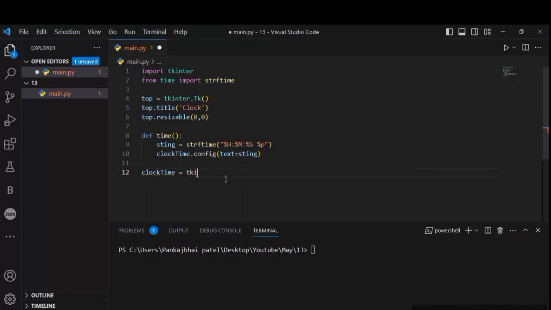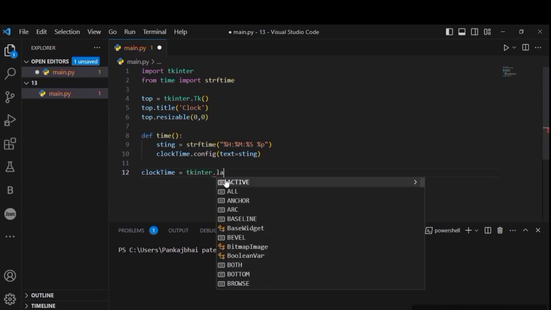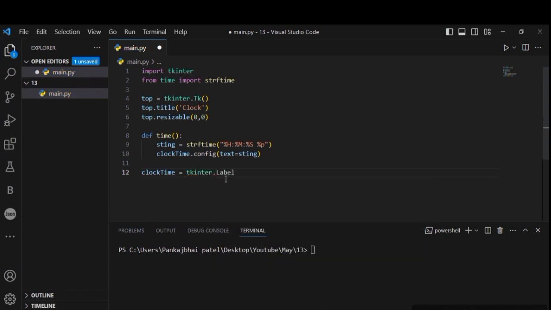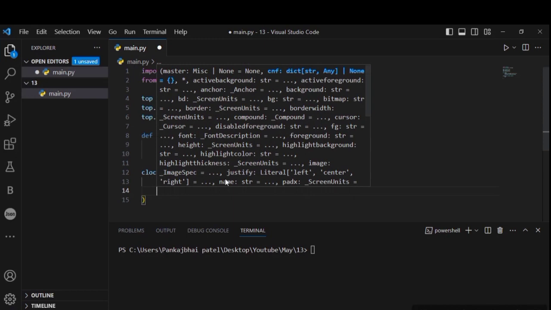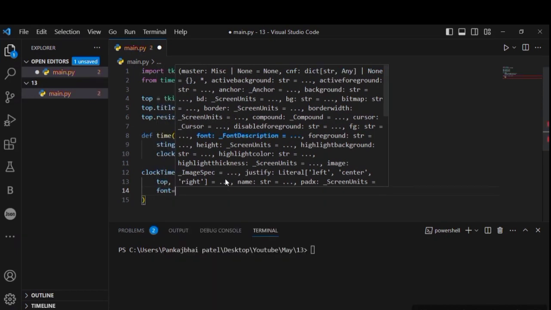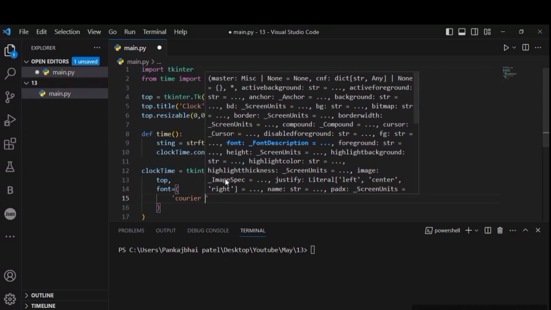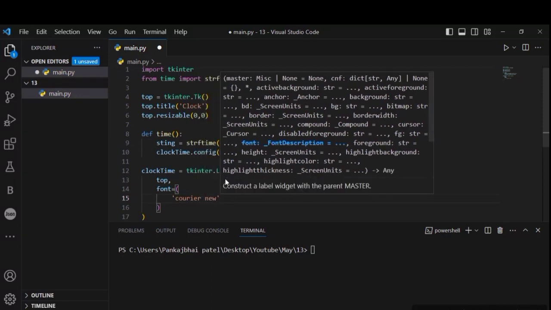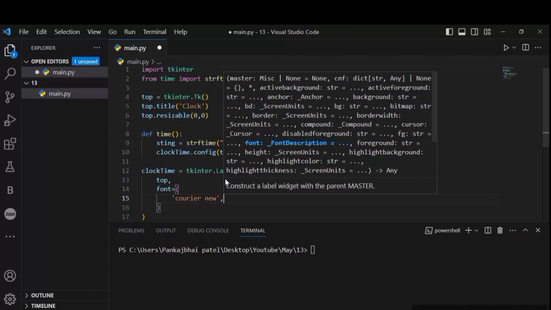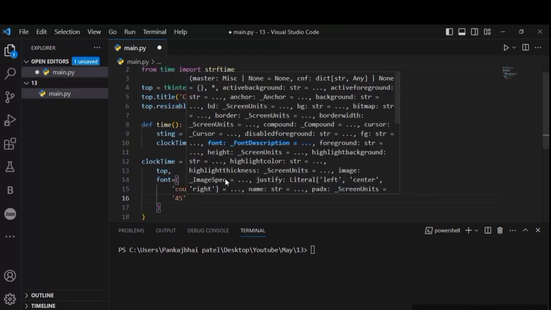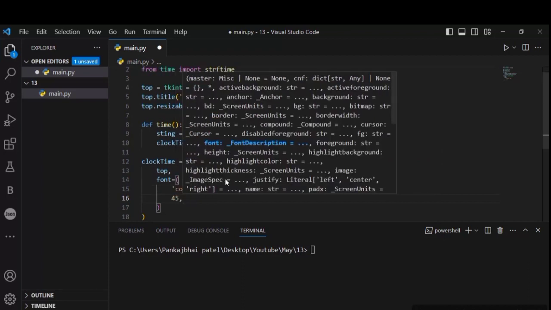Okay, clock time equals to, I'll just say Tkinter dot label. This will be the label in which the time will be previewed. So we now have to define the fonts. The fonts will be Courier New, and the size should be somewhere around 45, I believe. 45 or something like that would be good enough.